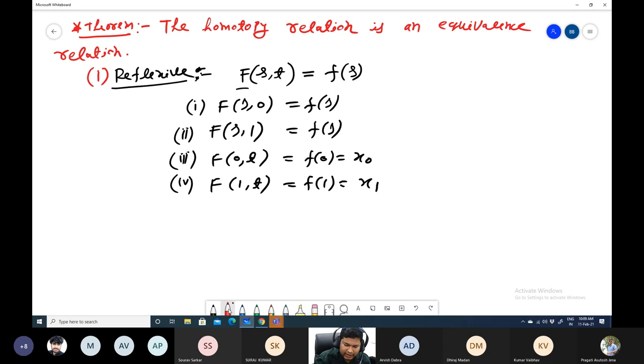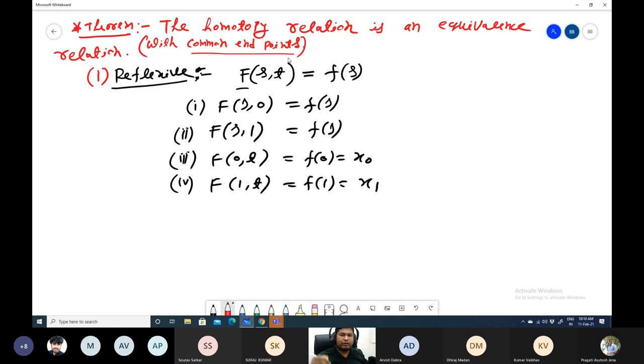But here I should also mention that the homotopy relation is with common endpoints. I have seen many books with two kinds of definition: one is homotopy, another is path homotopy. They are different. But in Hatcher, both are the same, so path homotopy is just written as homotopy, because in this course we only study path homotopy. Homotopy alone does not give anything. Whenever we talk about homotopy or path homotopy, it is always understood that we have common endpoints. Otherwise, there is no meaning of path homotopy. So that is the reason I missed that term, but it is always better to include it in the theorem.